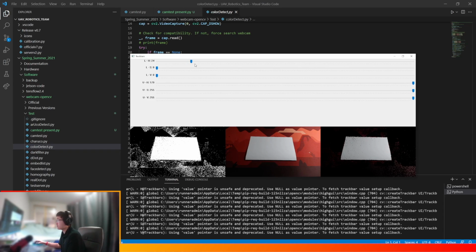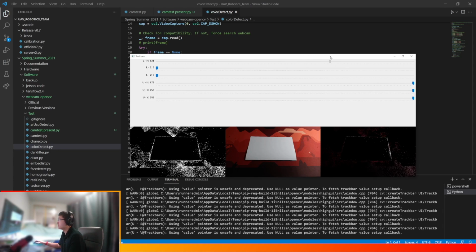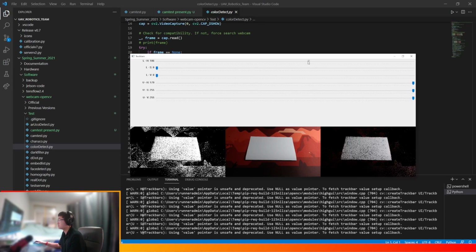So now we want to find the HSV value that will isolate only the figure on the page. So we only want the white label. We want to find out what HSV value would satisfy that. So I'm going to increase my low until it goes black. I'm going to back away a little bit so I can see the white again. And when I see all the white, that's when I know this is fine. I can stop here.